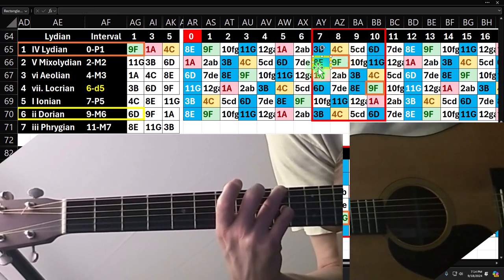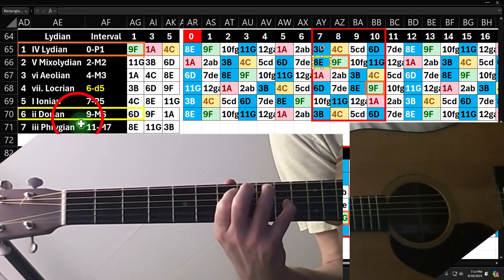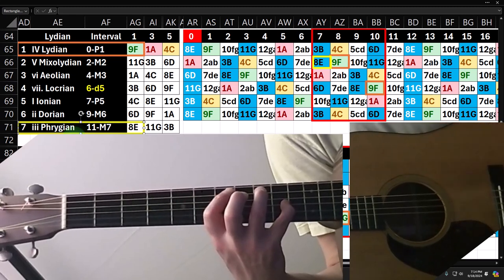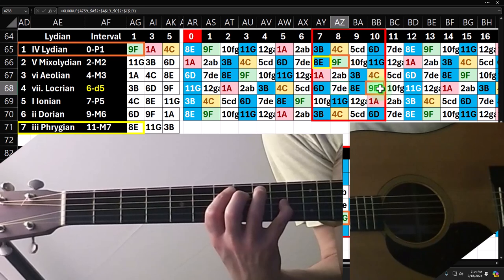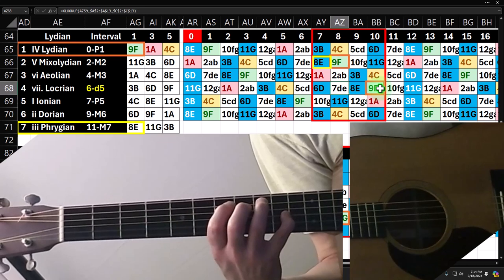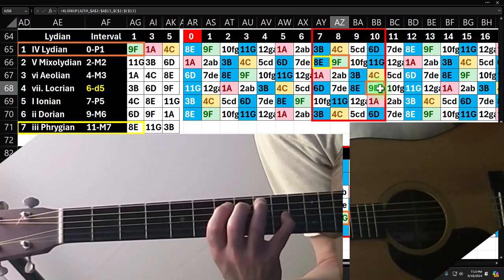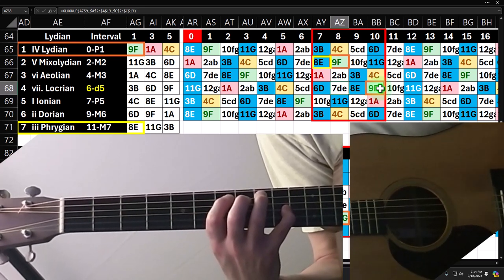Here to here, that's going to be the seventh of mode number four, Lydian, an 11 note away major seventh. How do I know that? Because I could count from the E going 5, 10, 13, and 13 minus 12 is 1, so that would be a one note away minor second. If I say 12 minus 1, it would be 11. 11 note away major 7.